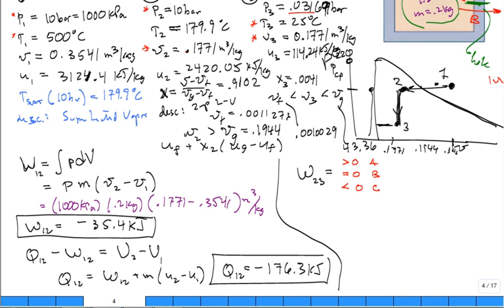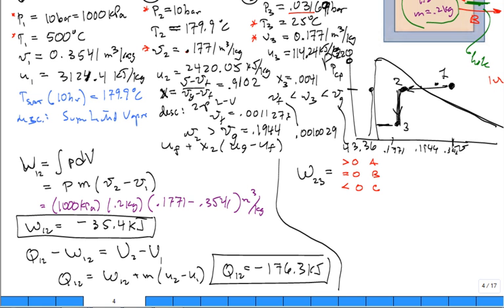What is that work 2 to 3? Can you determine if it's going to be positive? Answer A. Equal to 0? Answer B. Or negative? Answer C. Should have asked that for the work 1 to 2, shouldn't I? Oh well. Missed many opportunities for clicker questions, right? Everybody in, hopefully?